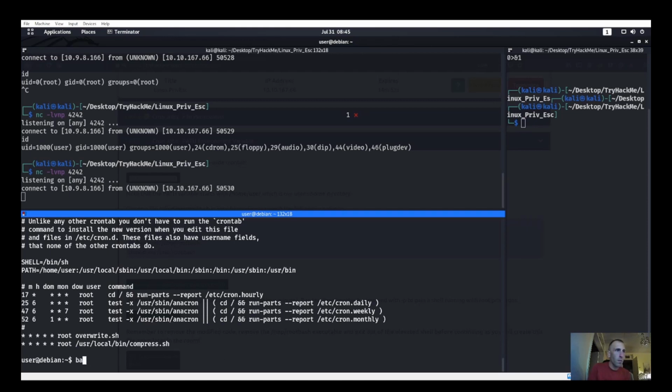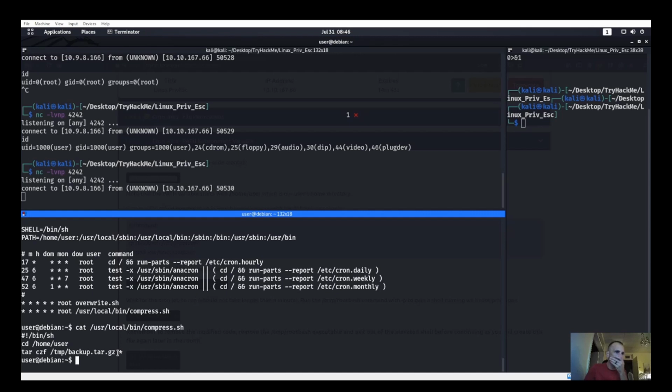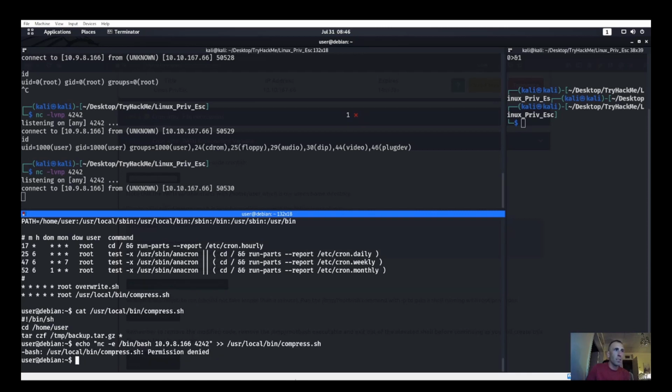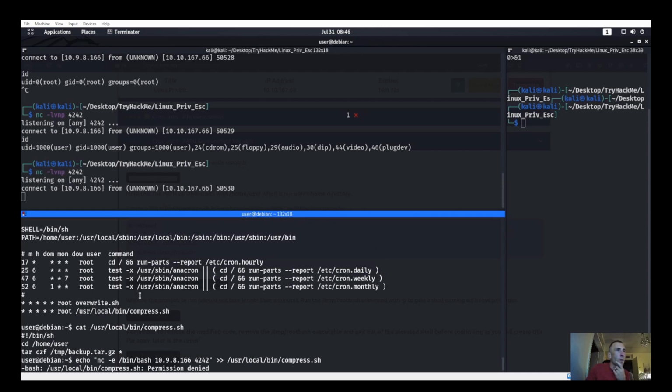Let's go ahead and cat /usr/local/bin/compressed.sh. Looks like he's doing the same thing. So let's go ahead and actually echo. I mean, we could do that same exact command. We should just be able to go to /usr/local/bin/compressed.sh. We should get the same. Well, we won't be able to. Oh, permission denied. Okay. Maybe I won't be able to do that then. I was about to change the port for that one. But okay. So I'm not able to do that one, like right there.